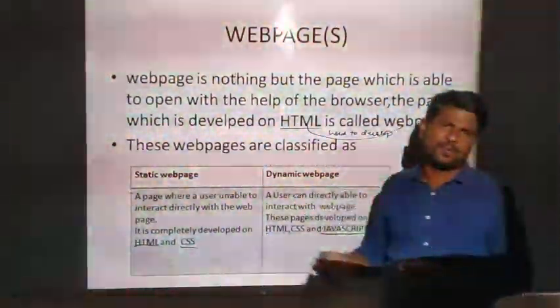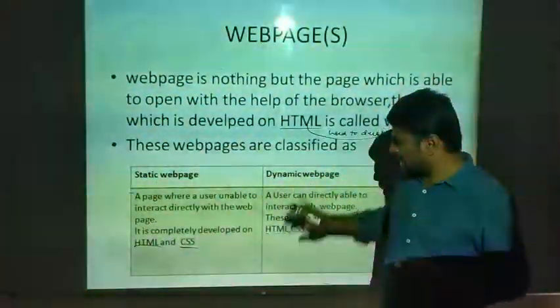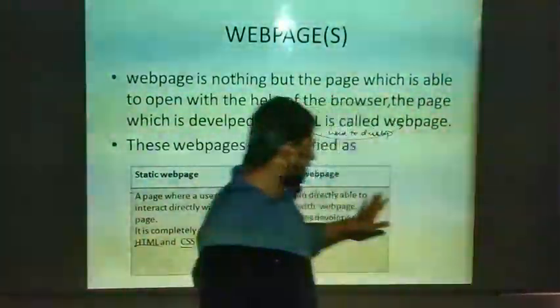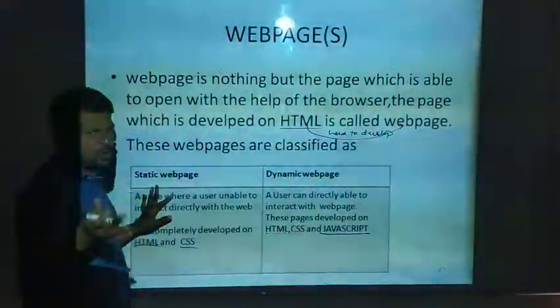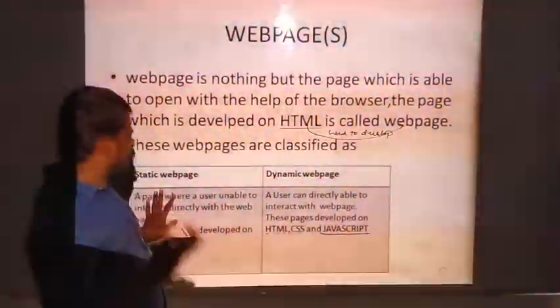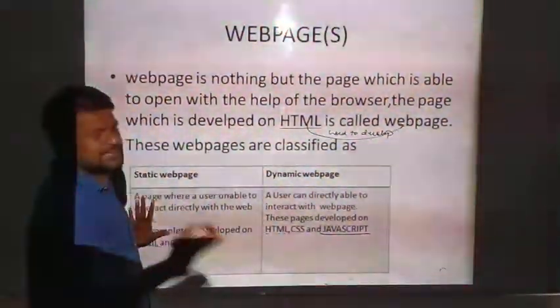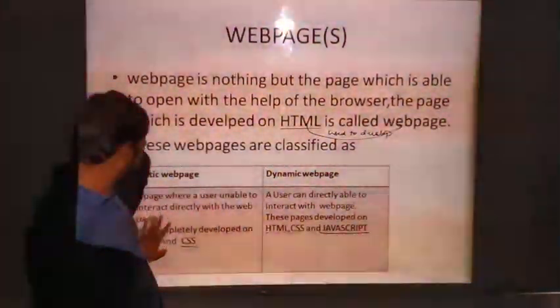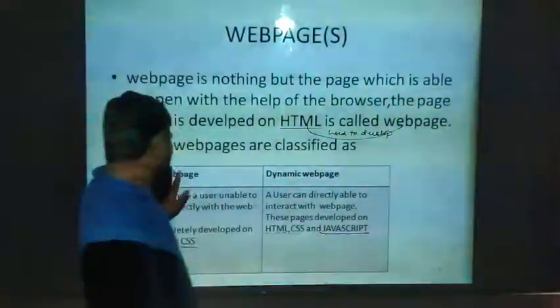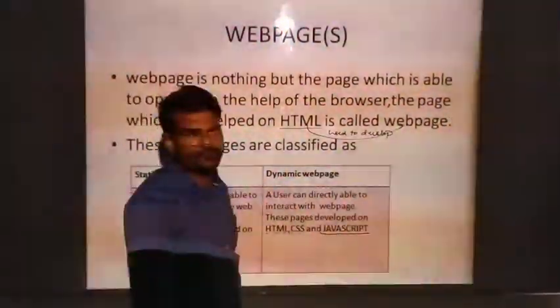In a dynamic web page, content can change frequently, and the response comes from a server. Whereas in a static web page there is no server; you are just building a web page in your system itself. We will see client and server further. These are static web page and dynamic web page.